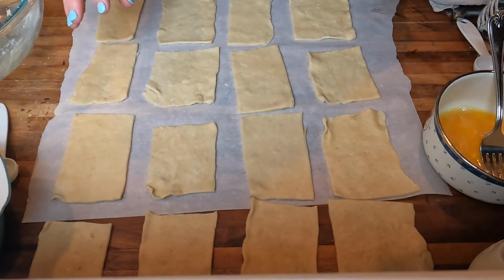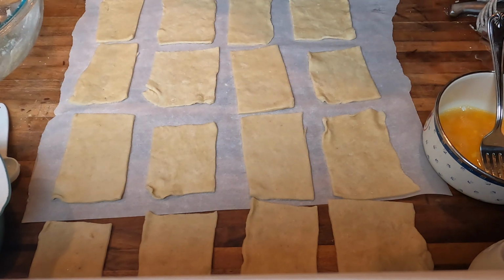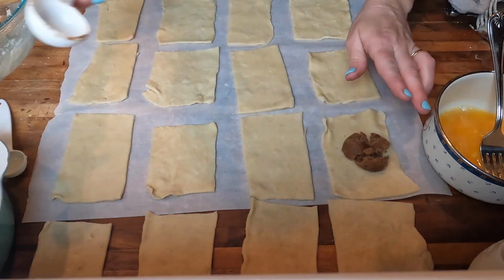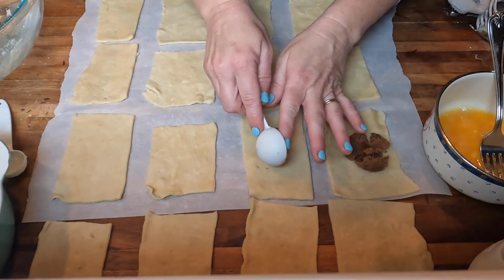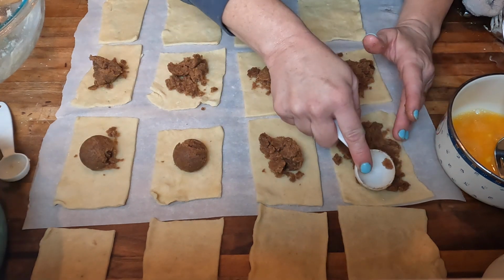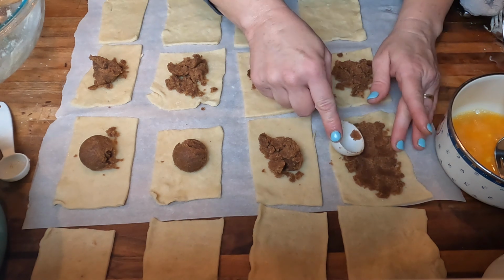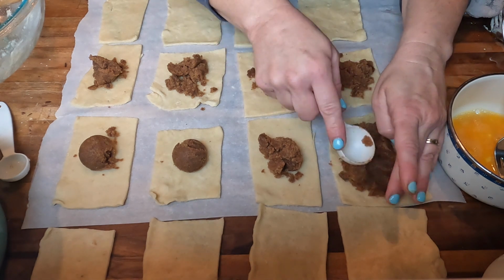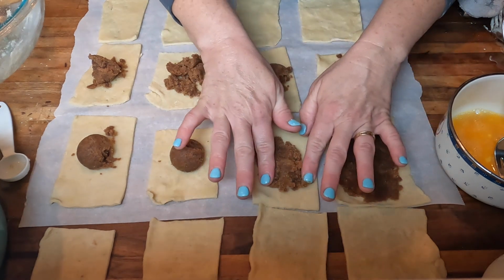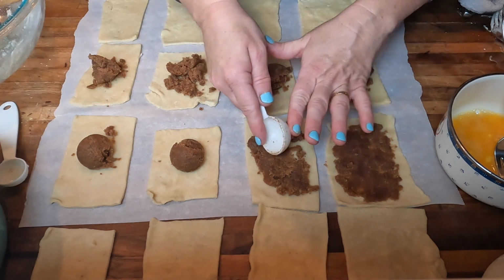Okay, I've got the rectangles sort of grouped together in like sizes as much as I could. So I'm gonna add 1 tablespoon of this filling to half of the pastries. Now I'm just going to sort of spread it around and get it close to the edge. But obviously you don't want it going over the edge. You want to be able to connect the top and the bottom pieces. So maybe a fork would be better for this, but I'm just going to use what I have dirty already.